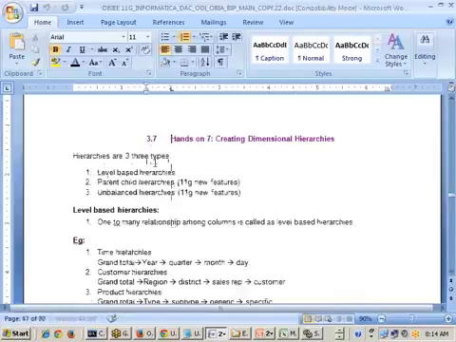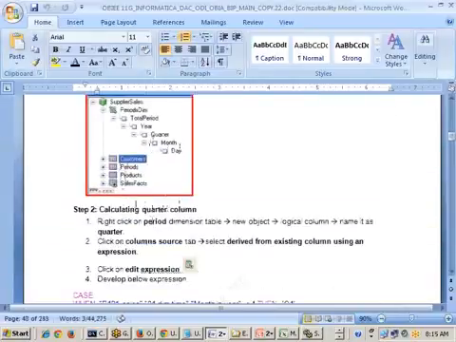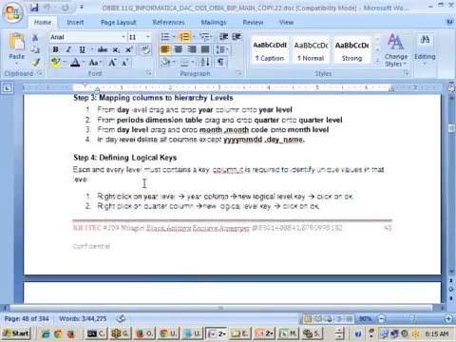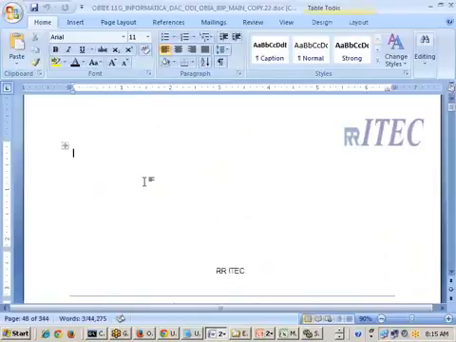There I explain the 3 types of hierarchies, level-based, parent-child, and unbalanced, and how to do them. Everything I am explaining screenshot-wise. Because of the screenshots, you will be able to practice easily. Yes or no, sir? That's my goal here.